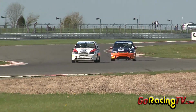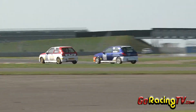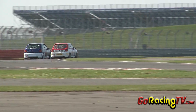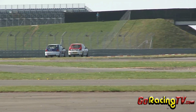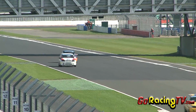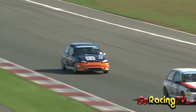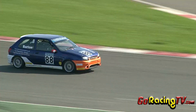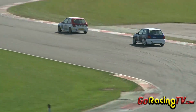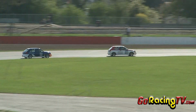This is the scrap for 2nd in Class B. Ken Bateman, and we've just had to move away for a moment from the other scrap to see what's going on here. Bateman looks as though things are relatively under control, but Nicholas Barton closer than he was a couple of laps ago. I think the gap has gone out a little bit now. Bateman seems to have found a little bit more pace, and down into the complex they go once again. Lift the wheel as they turn in. Nick Tiley, I'll tell you what, they're closer to Nick Tiley as well, so Nick might be looking in his mirrors very, very shortly. The 4th place man, the yellow car, who we see there.